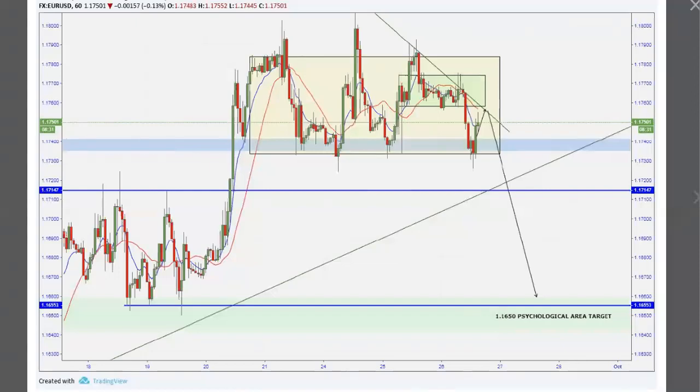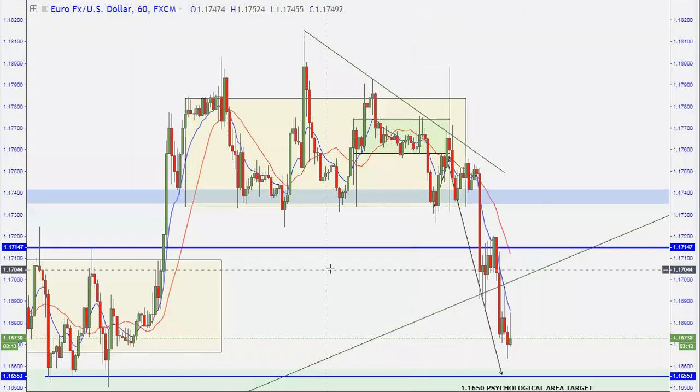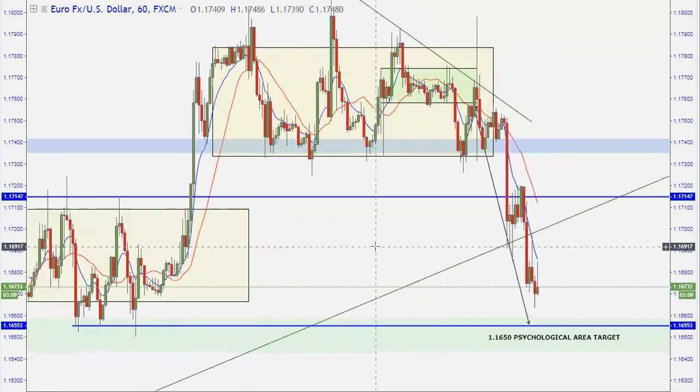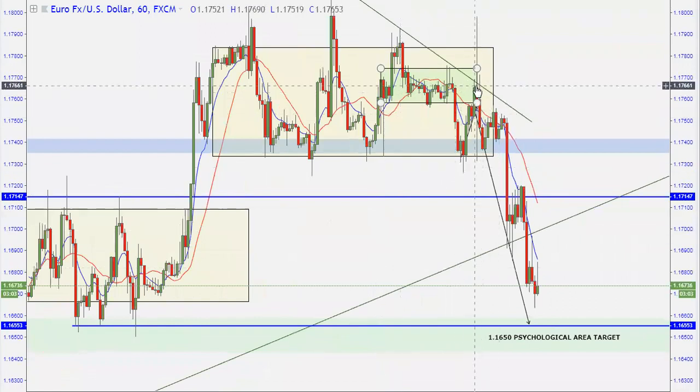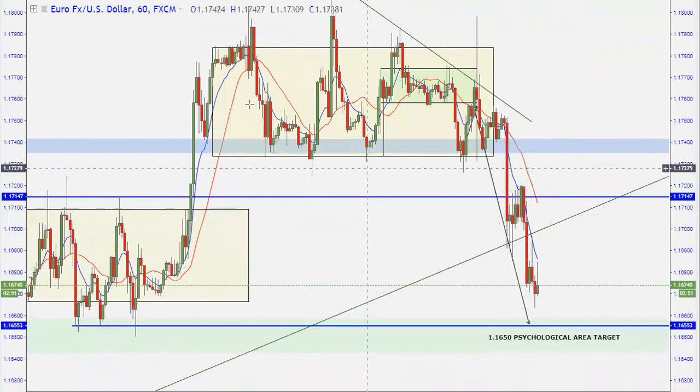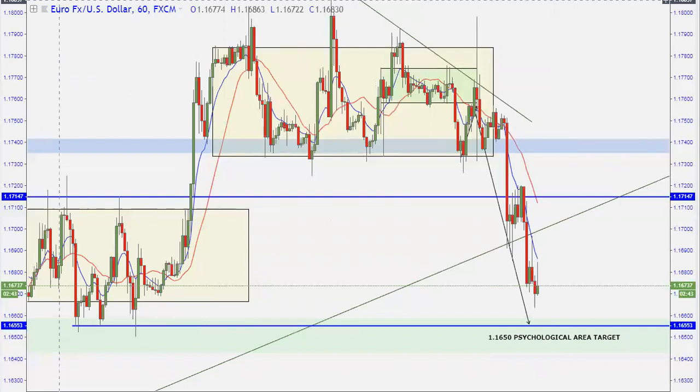Okay, so I'm just going to go through the charts right now to have a look at how the market looks. If you can see, we have moved quite a number of pips from the initial entry, which was around that area over there. So we are still holding to target, a few pips away from target. If you ask me, I do see Euro USD breaking even further down from the targeted area. So I'm just going to go through my analysis and explain how I got the trade and why I took the sales. And hopefully this video will be of help for you guys.